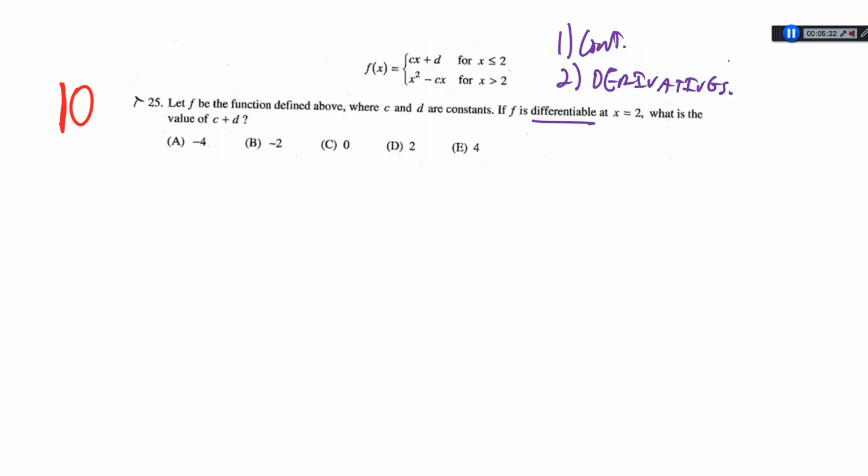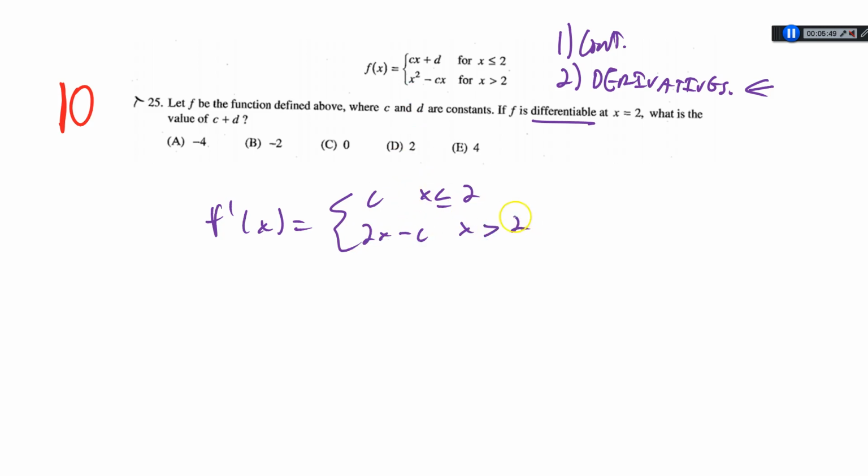Now, people sometimes ask me, which one do you do first? Well, I always aim for the derivative first, which I know is counterintuitive for what we just wrote, but it makes sense to me because when you take derivatives, things disappear, right? So f prime of x, let's figure that out, is going to be just c for that line. That's just a slope, right? It has a constant derivative for x less than or equal to 2. And the bottom one will be 2x minus c when x is greater than 2.